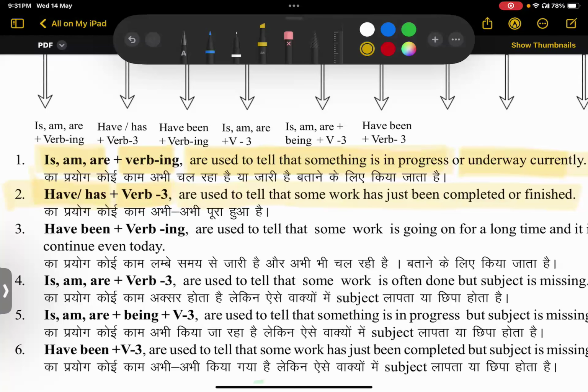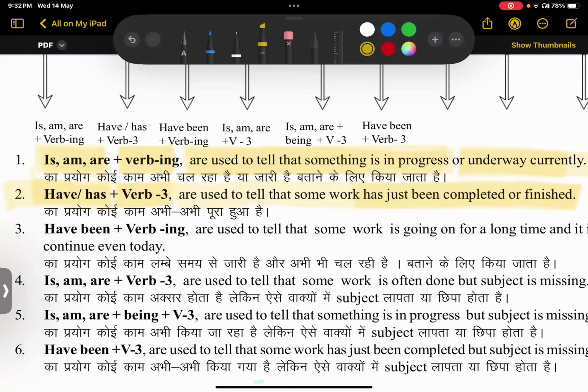I have given you 500 rupees. Do you know what I mean by saying this sentence? I have just given you 500 rupees. I have sent you a message. Do you know what I mean by saying this? I have just sent you a message. So dear student, we use subject have, has plus verb in third form to tell that some work has been completed or finished very soon or recently. Well, so I hope you are going to understand all these structures very well.